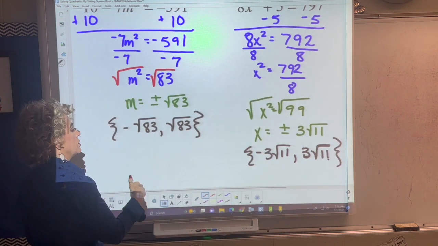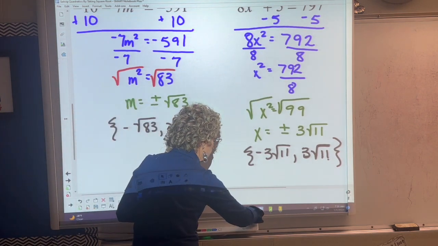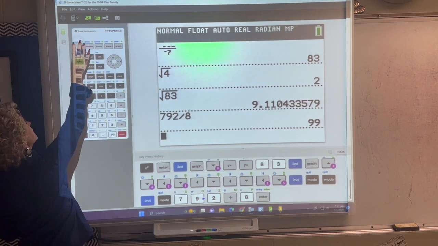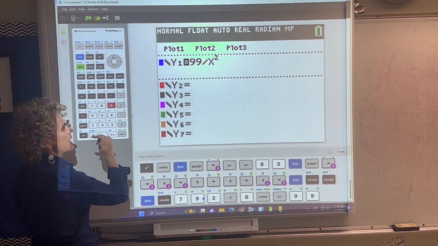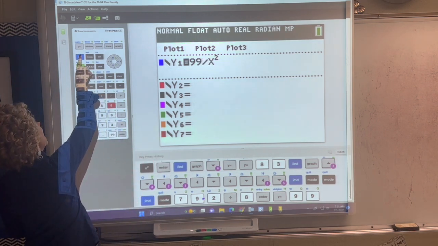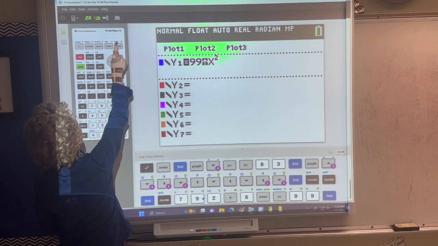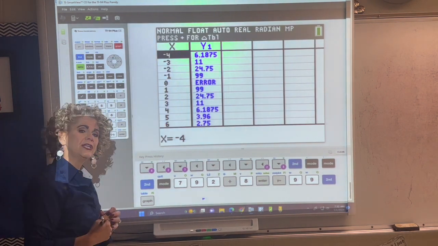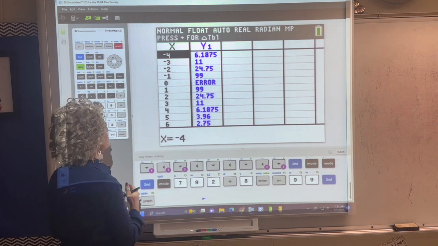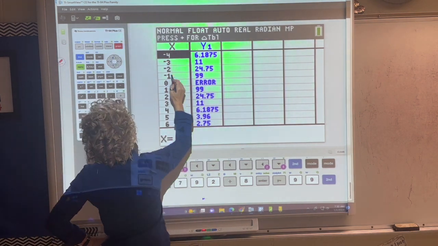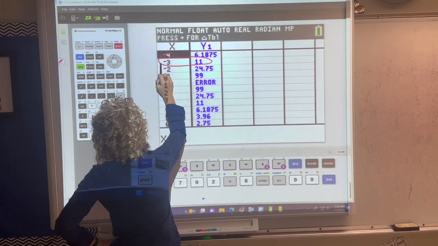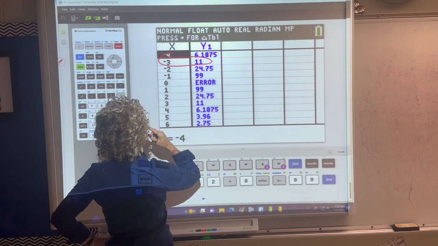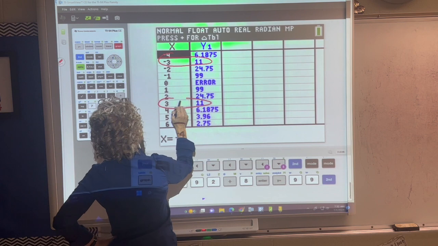And now that I know what it is, I'm going to show you what it looks like on our calculators. I have to take the square root of 99, so I'm going to come back to my y equals, retype over it, 99 divided by x squared. I need my table, second graph or second table, and there's my table. I'm looking for integers in my y column. Okay, oh, well, looky there. I got a negative 3 square roots of 11, because then I go from 11 to 6, and that's only going to get smaller, and I can go back, and then I've got a positive 3 square roots of 11.